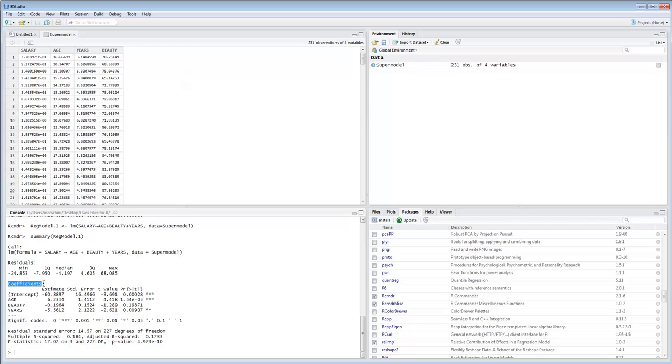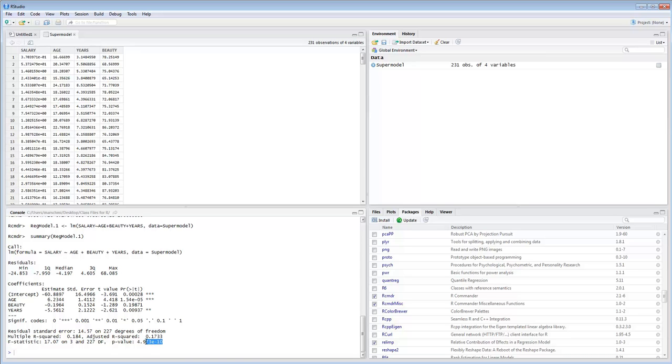Coefficients may be of interest, but they are mostly of interest if we have a significant model. To determine whether this model is significant, we usually look at the F statistic: an F ratio of 17.7 with these degrees of freedom and a p-value of less than 0.05.